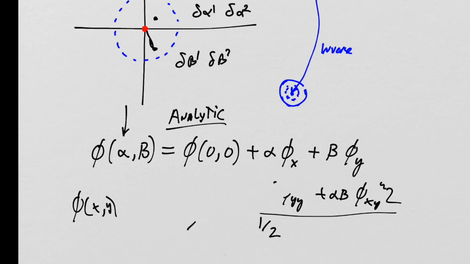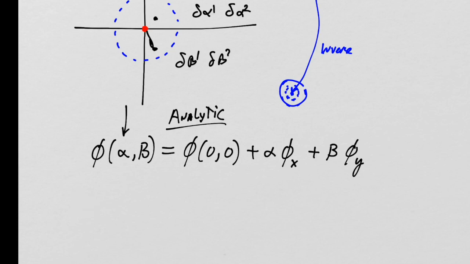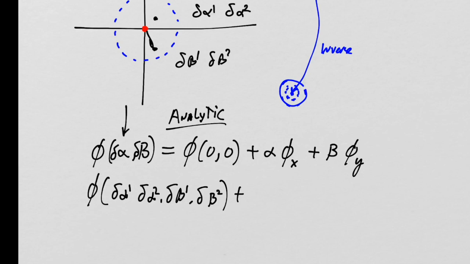So we ignore all of this stuff and all of the higher order terms, and we're left with this nice linearized version of things. So what I'll do is I will just emphasize that we're dealing with something small. I'll put a delta there and a delta there. And right now, this, for example, is only in one variable. So I guess the way I really should write this is something like phi of delta alpha 1, 0, comma, delta beta 1, 0, something like that. Or why bother? Why be afraid? Delta alpha 2, delta beta 1, delta beta 2. This has now got 4 variables, so big deal. So I just write this equals phi 0, 0, 0, 0.